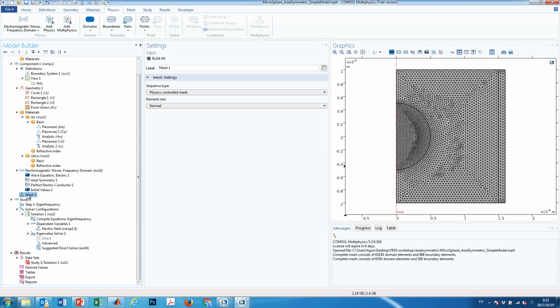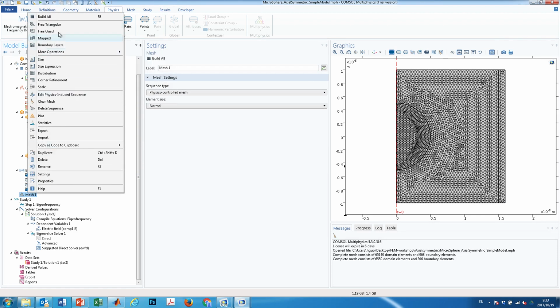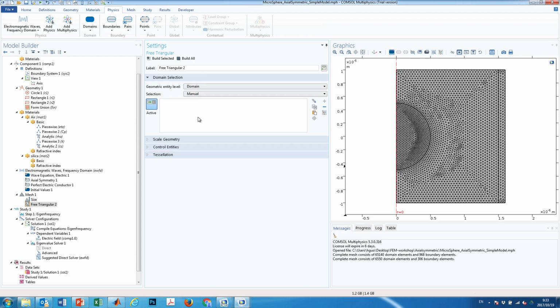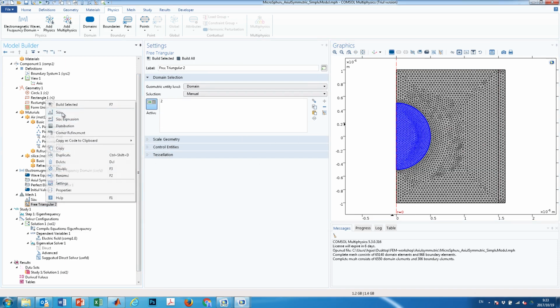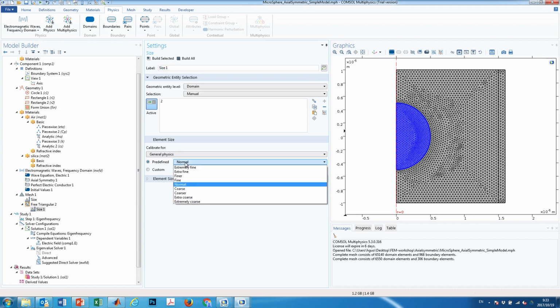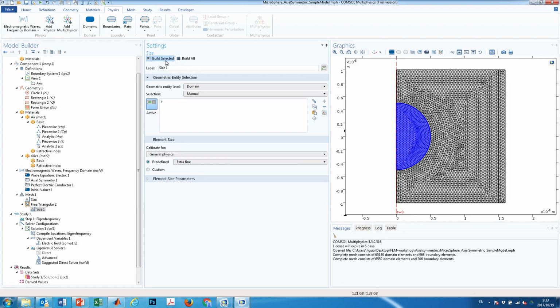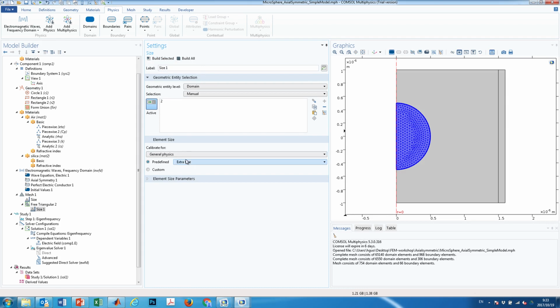Yeah, there's also a way to do a very nice mesh. So under the mesh, you can add a free triangle mesh. Here you can really pick, for example, a domain. So if I want to put a really nice mesh over this little area, you put the free triangle mesh over here. And then under that, you need to configure the size of it. You can define it to be finer or extra fine. You build and select it. If it's not too good, then you choose extremely fine. So you find it's actually better.